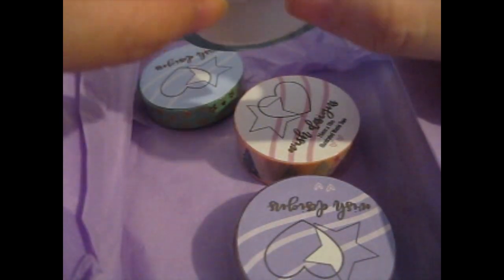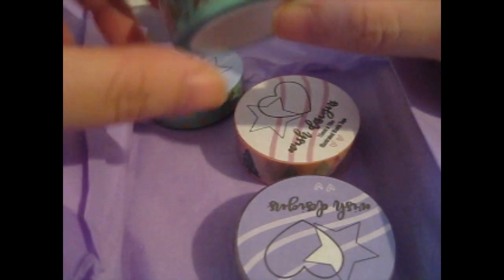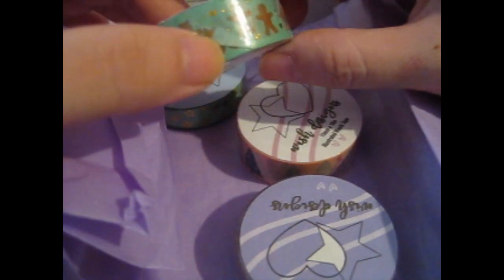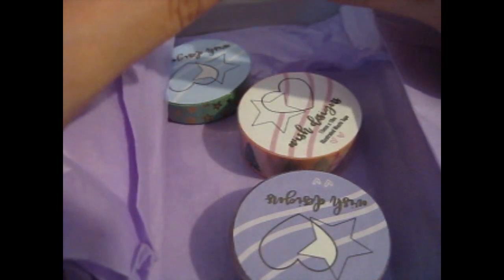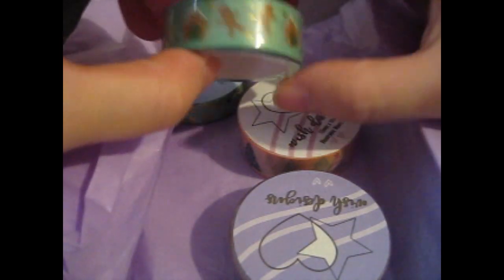And lastly, we have another Christmassy one. It's like a gingerbread house and gingerbread man and woman with gold foiled hearts, and I don't know if the dots are supposed to be snow. That's what it is. Oh, there seems to be an extra piece or something right there. Anyway, or is that folded over? I guess I know where to start. Anyway, so that is that.